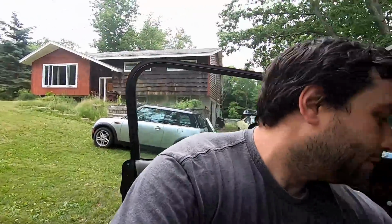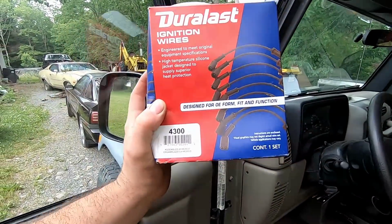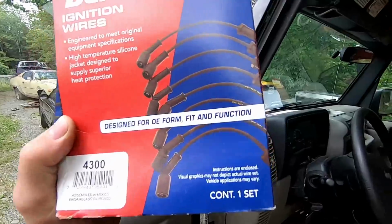And if we go over here, this is a big thank you to Jim G up in Montreal for helping out on the dyno day. And he had one favor of me. It took a while to get because none of the local AutoZones had them, but some Duralast specific 4300 ignition wires, because they have the yellow writing on it, which is supposed to be very similar to the original Mopar one. So they'll be in the mail for you probably midway this week. And yeah, thank you very much, Jim G. I really appreciate your help up there.